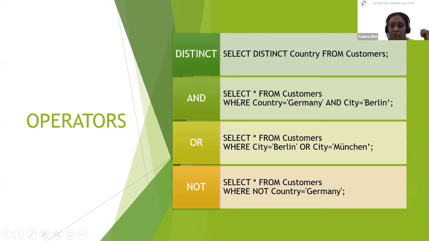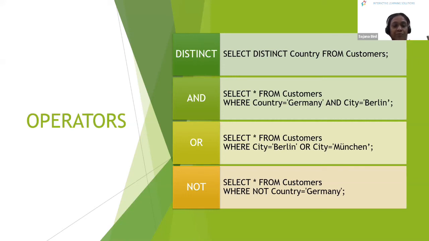The next set of operators: you can run a query with a distinct clause. Distinct clause means pick up only unique values. Select distinct country from customers table. In the customer table, there will be a mixture of people belonging to different countries, right? Some from United States, some from India. There will be many people from different geographies. I'm saying pick up only unique values, don't pick up redundant values. So in that case, I can use the distinct clause.